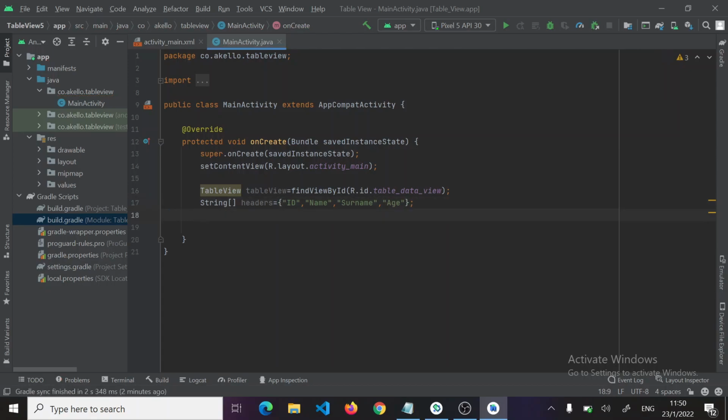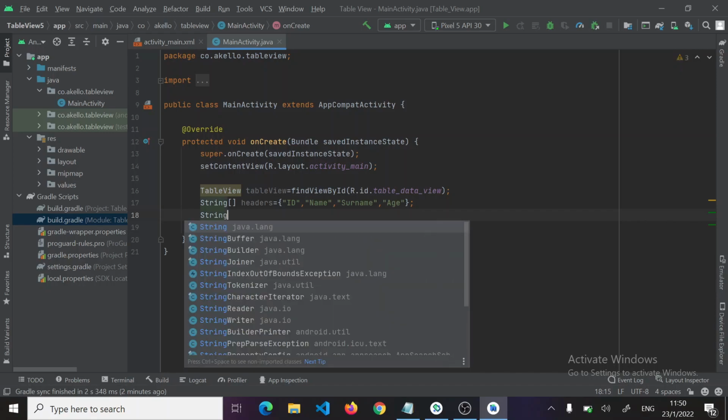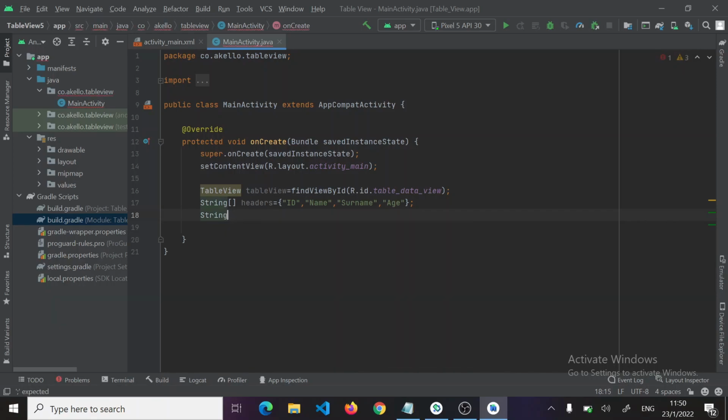Then we declare the data that we want to show on our table. I'm going to call it data. For ID, I'll give a 1 for the first row, and then for name we can say John, and for the surname, Doe, and then give him an age of maybe 89, as an old guy.